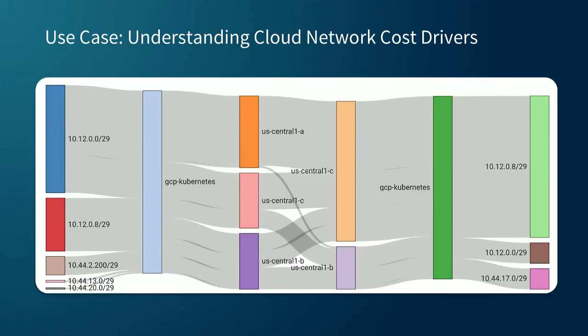A great use case for VPC flow logs is to understand what drives networking costs or networking charges in public cloud environments. So the bills that you get from AWS or Google have line items that say region-to-region traffic and an amount and a cost, and there's really no detail or breakdown of what was responsible for generating the traffic that those charges were associated with. And so if the charge is bigger than you expected, you have no visibility to understand why that happened. So VPC flow logs are great for shedding light on that situation. By summarizing or aggregating those VPC flow logs, we can see exactly which VMs, sources, destinations, teams, applications, etc., were responsible for the traffic that generated those charges.